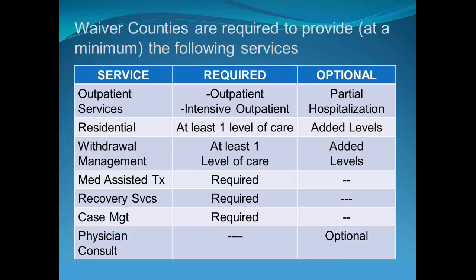Medically assisted treatment, it's required, and actually what's required, again, you have the OTP benefits of methadone and buprenorphine. They also talk about naltrexone, and the extended naltrexone, acamprosate, and naloxone. So these all come into the medically assisted treatment, and it's a requirement in terms of having a provider for it. Recovery services are also required.